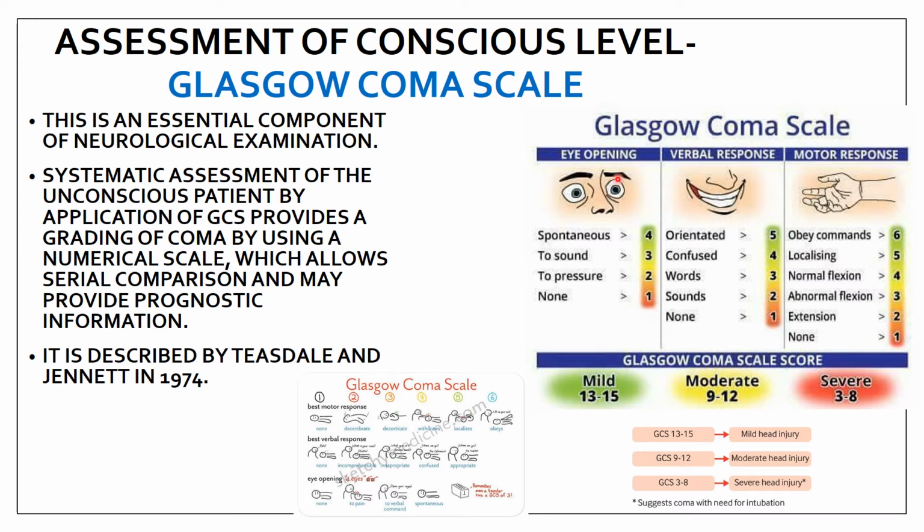So you have to remember this: eye. How is the response of the eye when you're asking something of the patient? Then what is the verbal response of that patient, and what is the motor response? So these are the three things I need to remember. Now how you can remember is, for eye opening there are four scorings, for verbal there are five, and for motor there are six scorings.